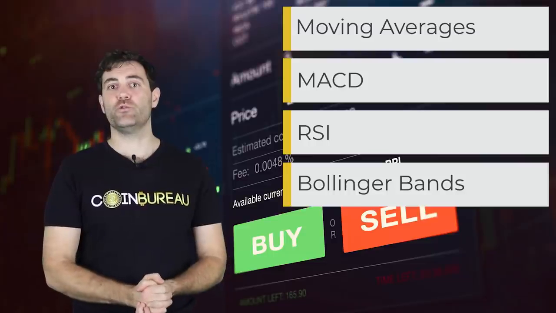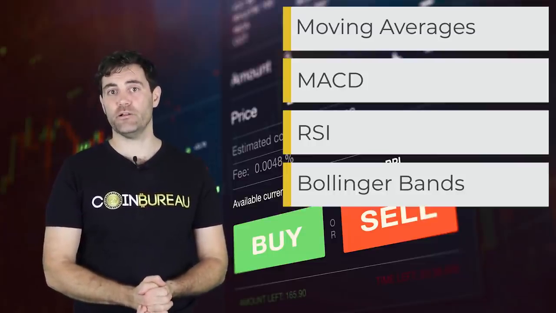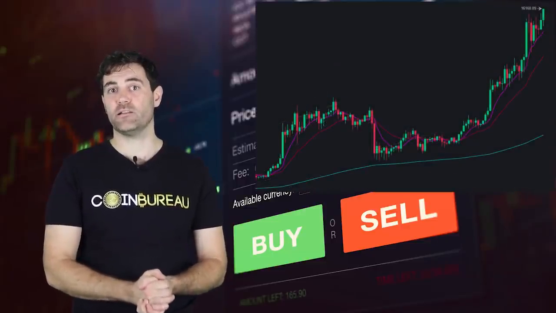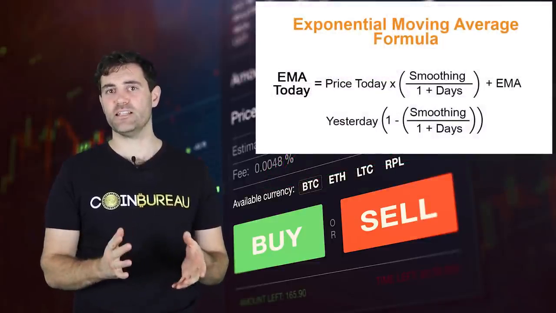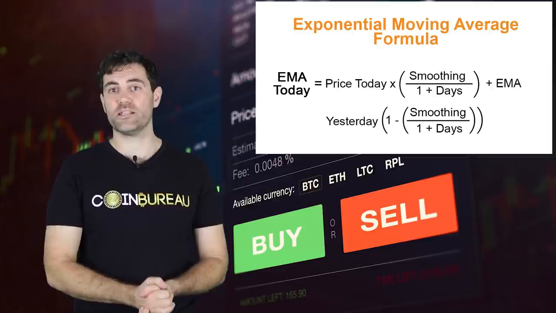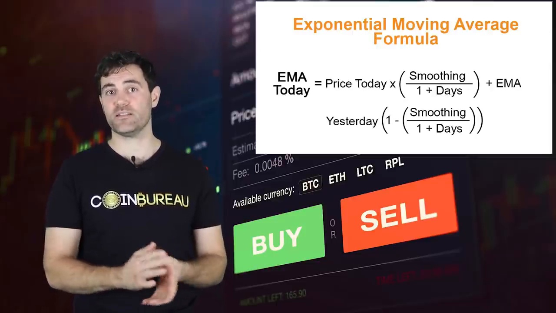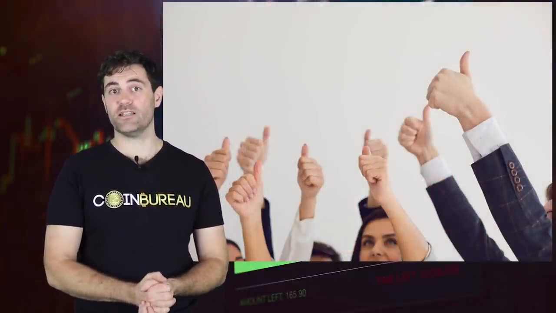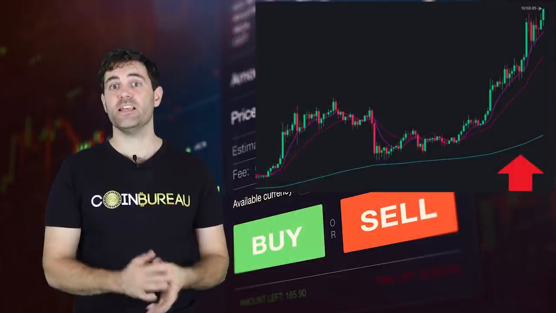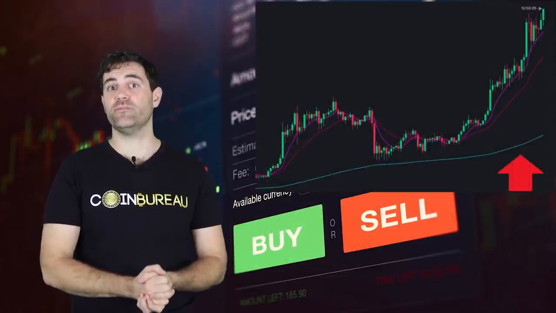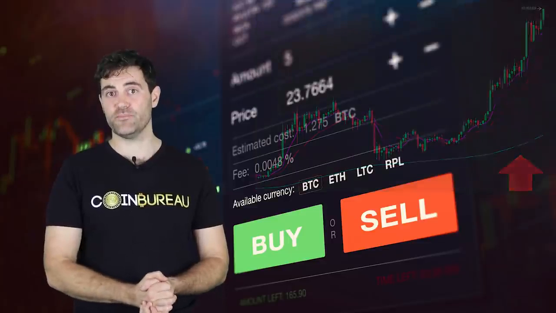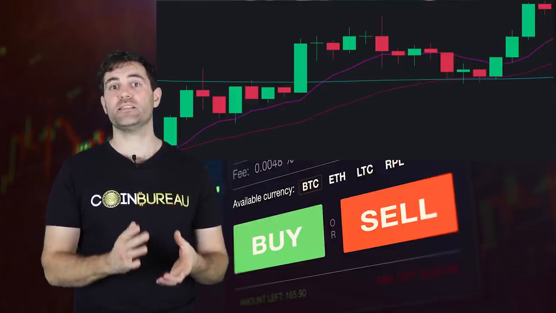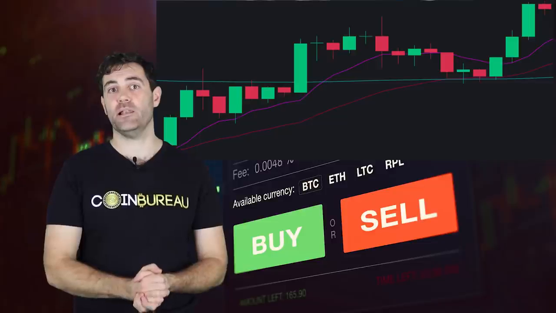Moving average indicators draw the average price of an asset over a given period of time. Exponential moving averages, or EMAs, are commonly used in technical analysis trading. Without getting into the details, EMAs put more weight on more recent prices when projecting a trend and react faster to price changes. Many traders believe EMAs to be the most useful moving average indicators for this reason. EMAs, especially the 200-day EMA, are considered to be very important price zones for many traders. If the current price of a cryptocurrency is below its 200-day EMA, then it might see some resistance when it hits the 200-day EMA line.